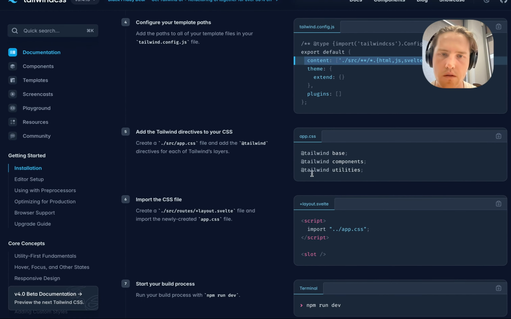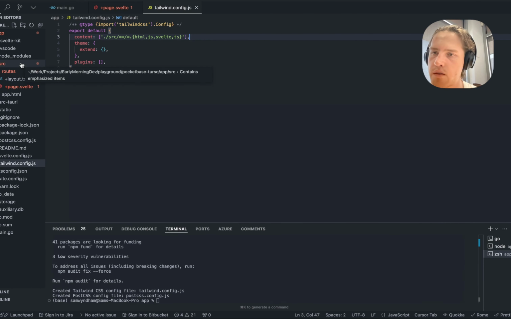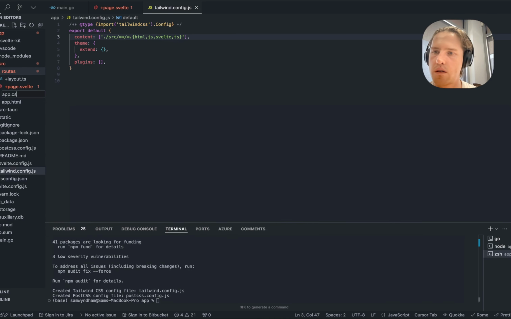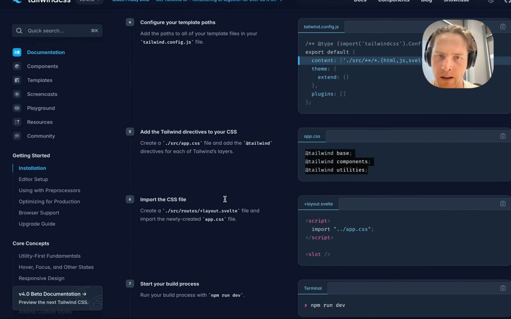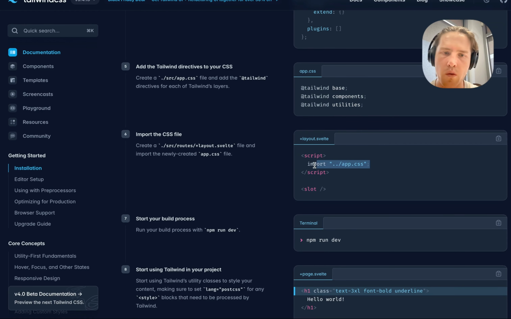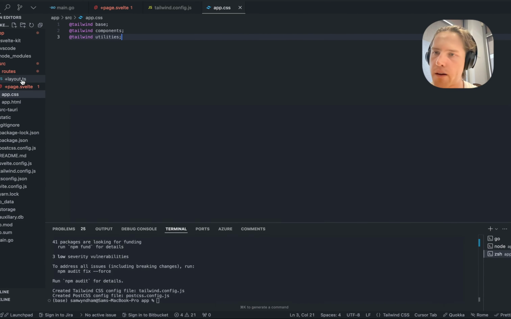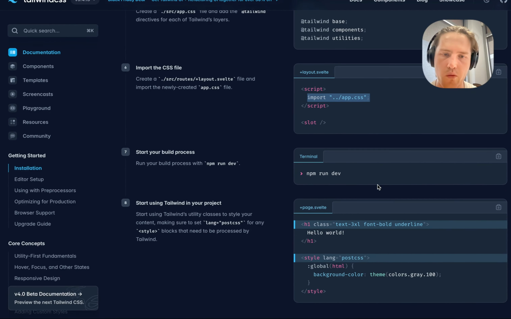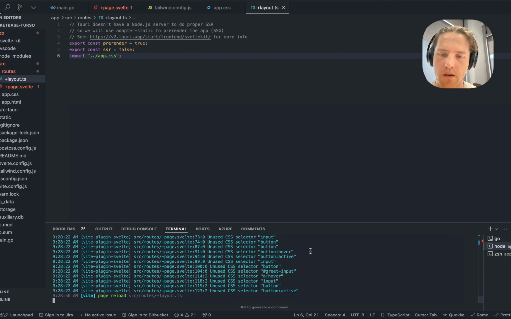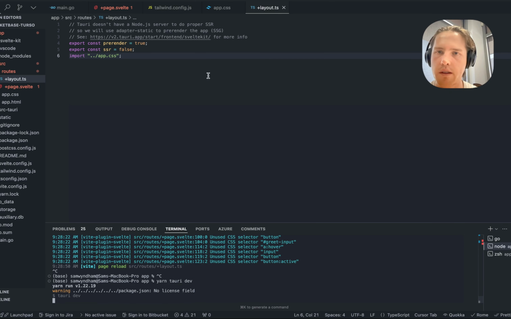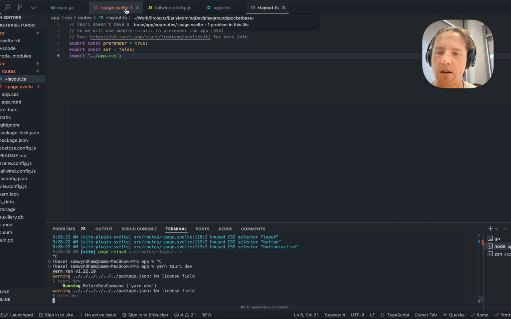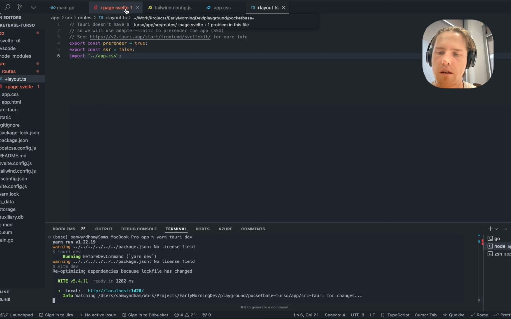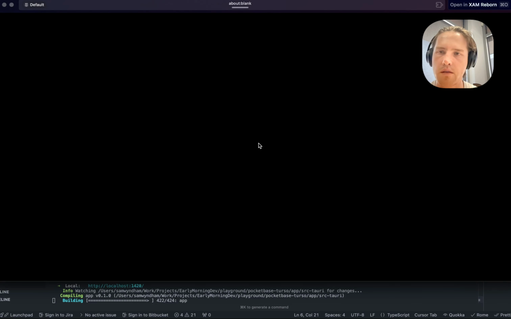Then we'll want to add under our source an app.css file. Add that in. And then we'll want to import this into our layout here. And then we'll have to rerun our app in order to make this work. So let's run that. And now let's see how this is looking.